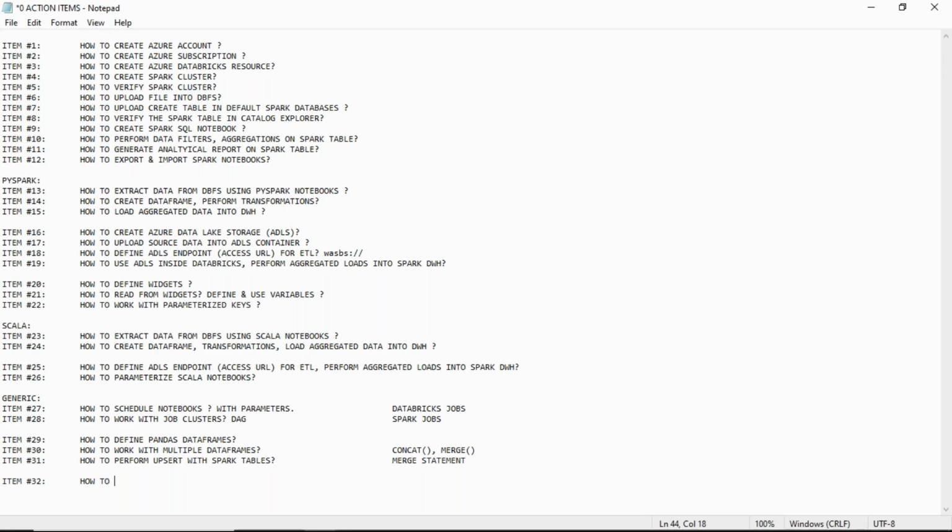Let's try to make it tomorrow. Well, we learned how to work with this upsert activity, then how to define delta tables. In fact, from delta tables only, we are able to get this merge statement. So I'll say 31, 32. Let's put in a proper order for our easy future reference. Quick scan.